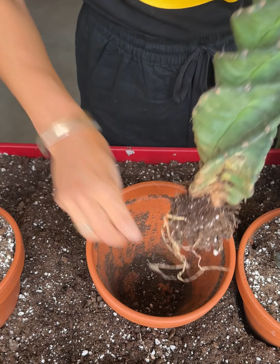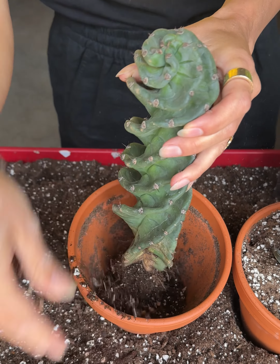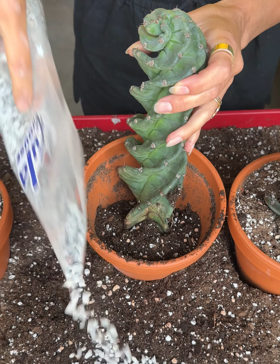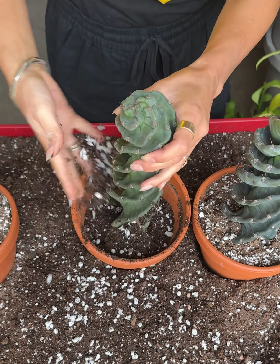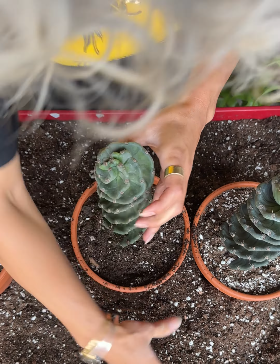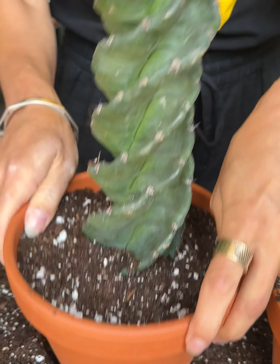All right, let me show you how to pot this baby up. I got my screen so my soil doesn't fall out of the bottom. And then I actually like to suspend my plants whenever I pot them, because I'm not smushing the roots with the soil. And then the soil falls really nicely around the root system, and I don't have to compact this soil too far because you still want oxygen to get into your roots. And you give it the baby tap, and you see no compaction, just a little bit of settling, and there you go.